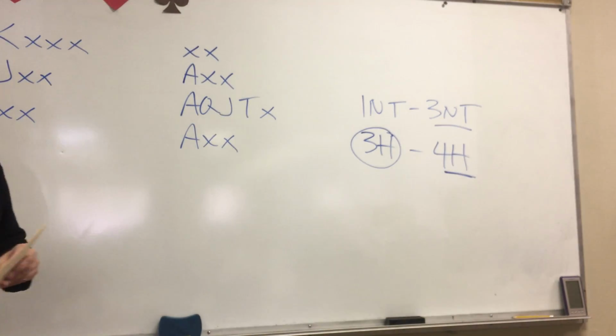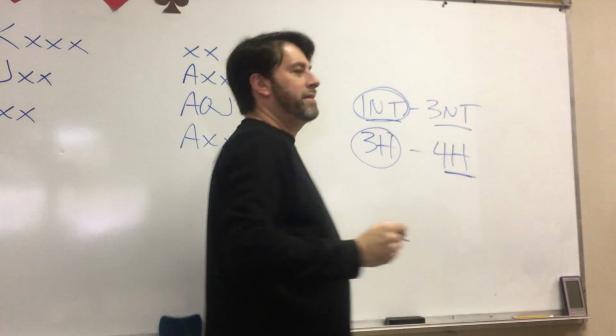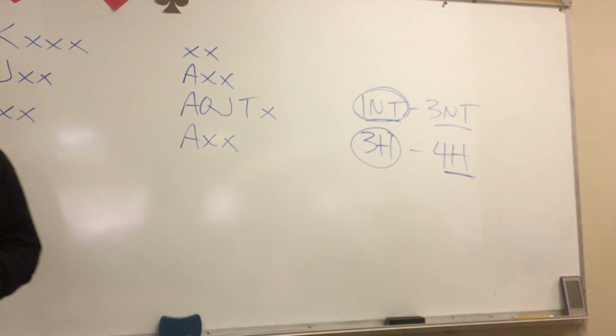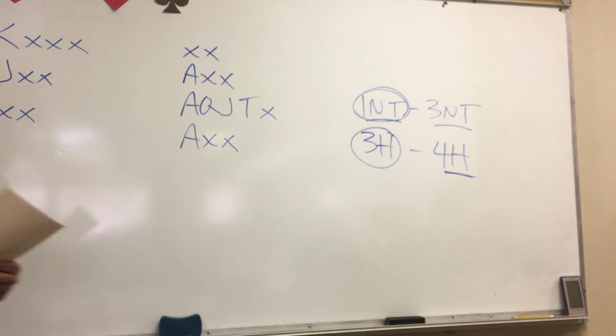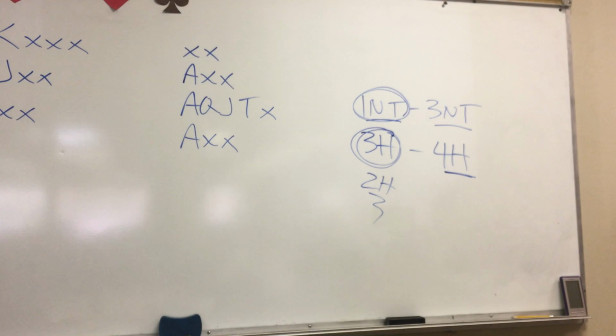An informative bid. Well, the first bids here are informative bids, aren't they? One no is informative. Partner, I have 15 to 17 points. You don't know every detail about my hand. You don't know if I have a four or even a five card major. But I have given you pretty specific information about my hand. And same with the three heart bid, or a two heart opening as a weak two. Those are informative bids. I'm telling you something about my hand. Now, those are more specific informative bids. We're going to go through these hands here in a minute and look through the full auction on an informational or instructional basis.